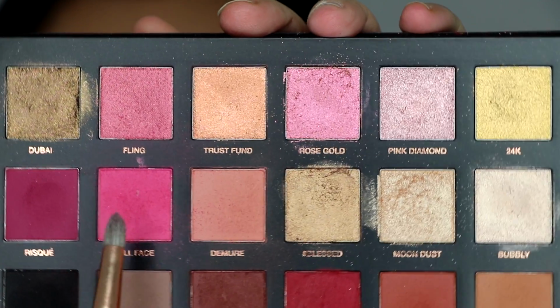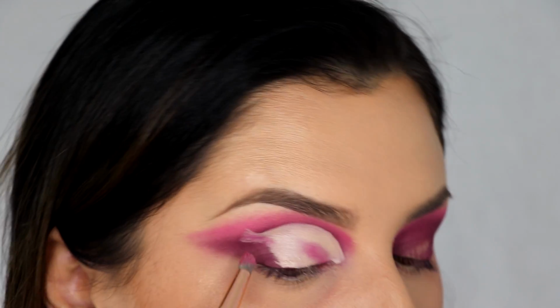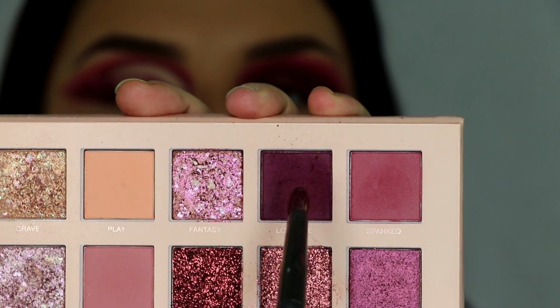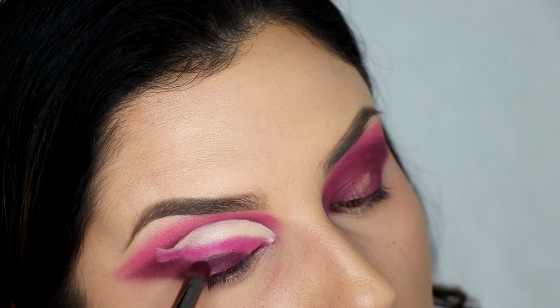Then take that color Doll Face again, and we're going to be doing something a little bit different here. We're going to connect from end to end in a straight line, or a diagonal line I should say. Then go back in with the color Love Bite and just fill in that dead space underneath.